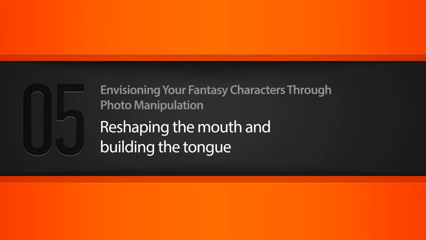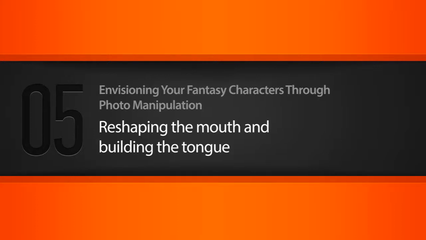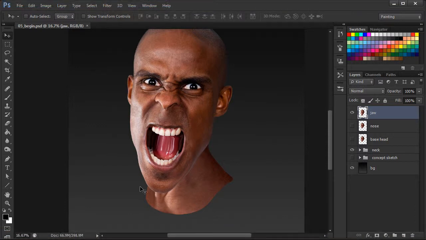In this lesson, we'll focus on manipulating the overall shape of the mouth and creating the tongue. So let's go ahead and get started. In the previous lesson, we focused on elongating the lower jaw, stretching it down a lot further. And in doing so, we also stretched the mouth a lot wider as well.